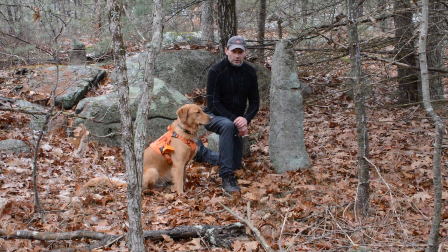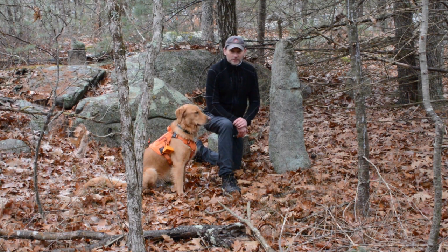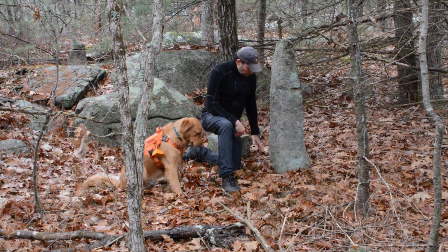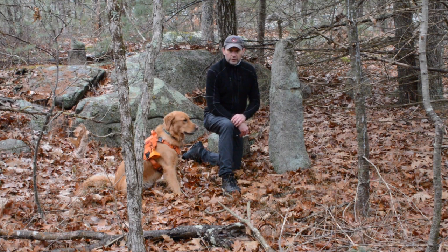Standing stones are named in a pretty straightforward way — they're stones that stand up straight out of the ground. Some will have three sides, four sides, some are flat, some are pointed, some are surrounded by a ring of stones. So they have different features and variations, but what's not clear is what they were used for.